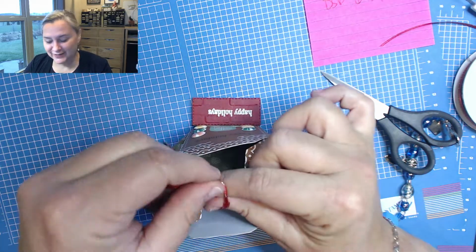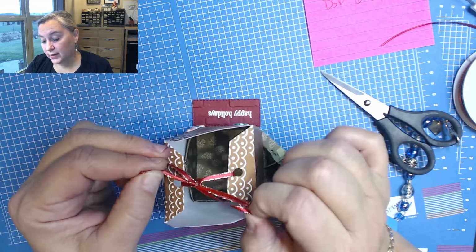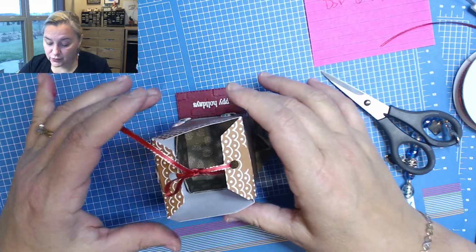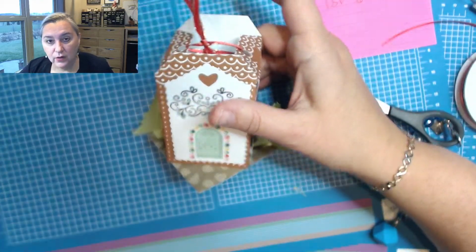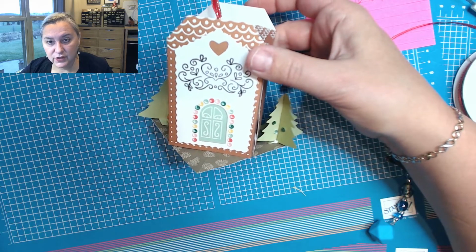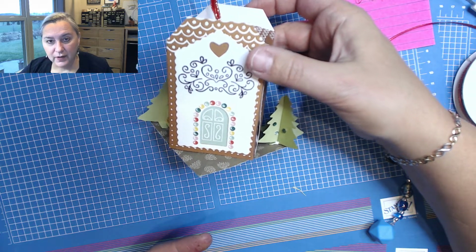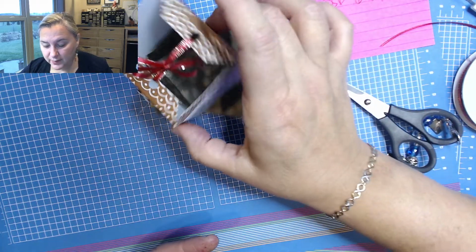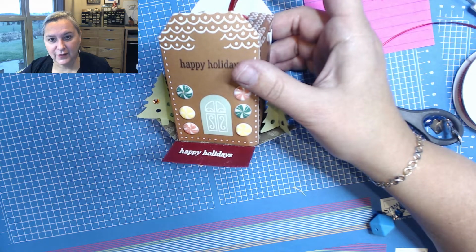Isn't it cool? I love it so much. I mean, you can get a lot more craftier. You can put a roof on the house or whatever, but I'm just trying to use the stuff that we get out of the kit so that it gives you a different idea of things that you can do with just a little bit of time and effort. Okay, I love it. There you go.